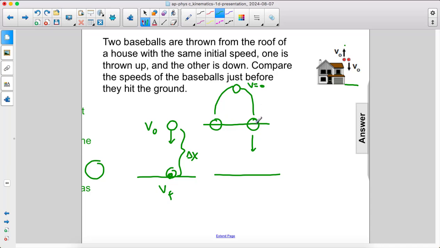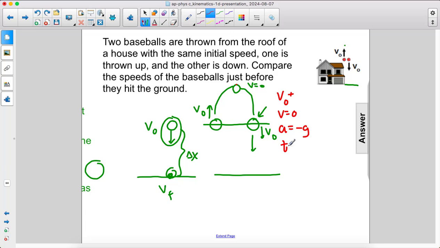So, how fast is it moving when it passes here? Because if it's moving at V initial downwards, it's going to have exactly the same kinematics as the ball that was thrown downwards. So let's see, if it's initially thrown upwards with V naught, let's use a little kinematics here. We have V naught. We know that at the very top, the velocity is going to be 0. We also know that the acceleration of an object in free fall is negative g. If we're saying that up is positive and down is negative, the initial velocity is positive, and the acceleration would therefore be negative.